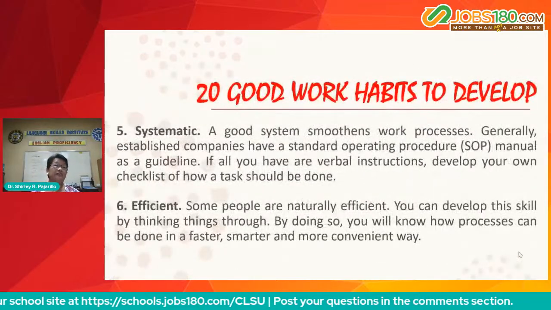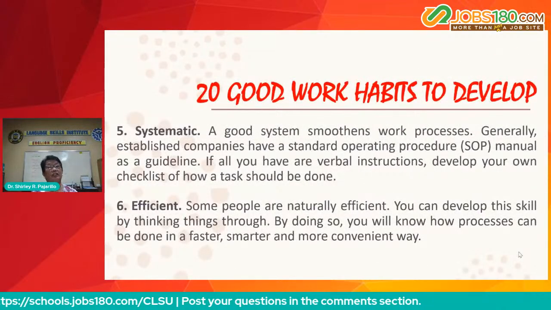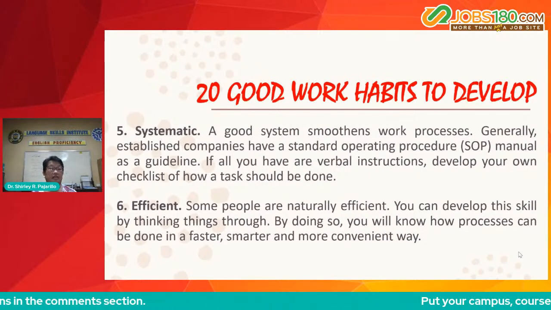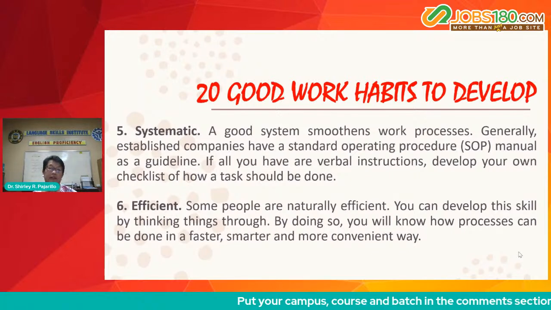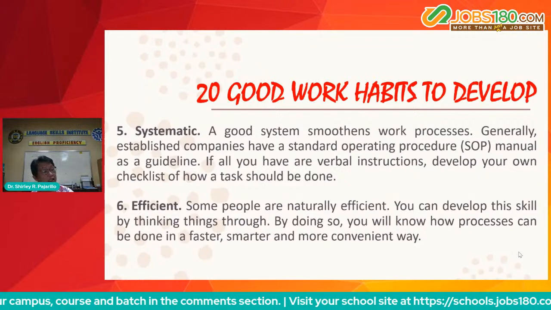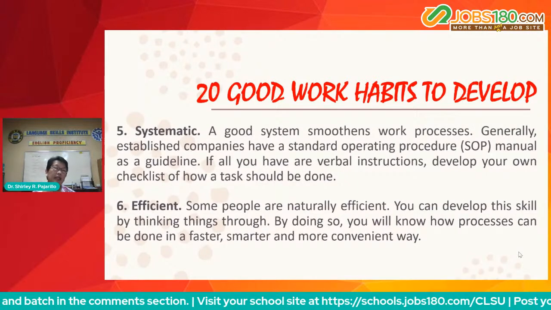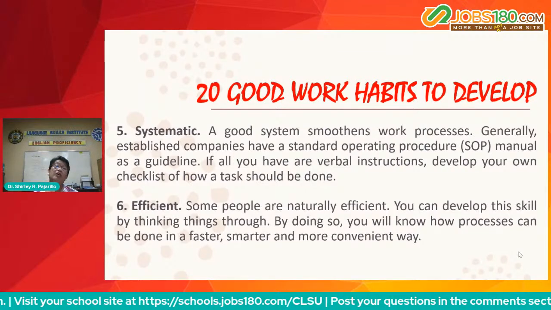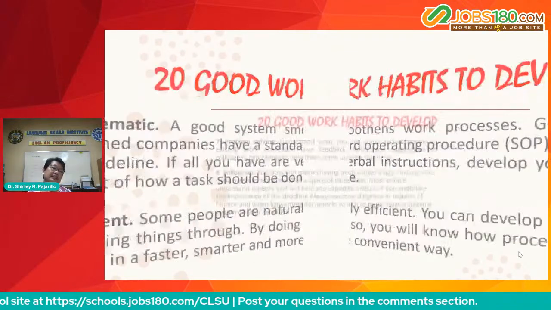Number five, we have systematic. As I mentioned, you need to be systematic. Everything is filed, everything is arranged, everything. Okay, and then efficient. You really need to be efficient. People by nature are naturally efficient. Especially when you get into work, you have nowhere else to practice your efficiency, because it reflects your personality.